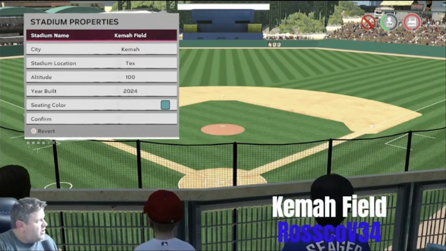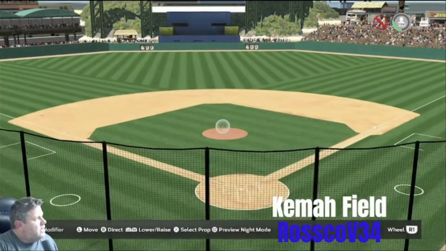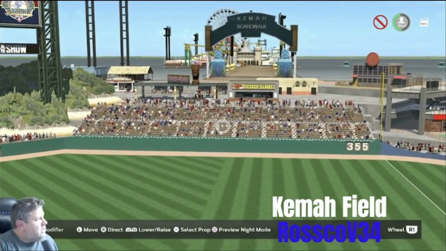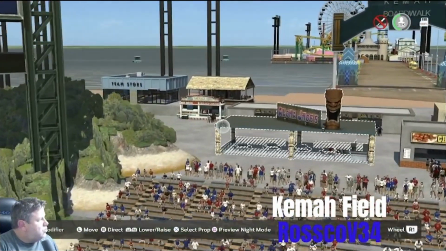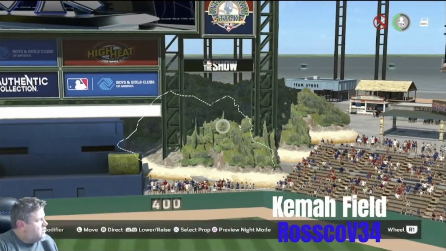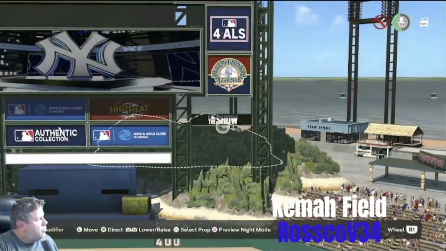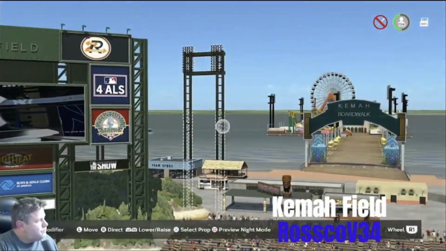Roscoe V34 is leading off today. He has KEEM Field for us. It's in KEEM, Texas, has an altitude of 100 feet, built in 2024. Right field kind of jumps out to me first, seeing the bleachers, double layer of bleachers. That takes you up to this cool concourse on a little hill with some bushes and greenery on it. Looking pretty cool underneath the scoreboard, which is labeled KEEM Field.